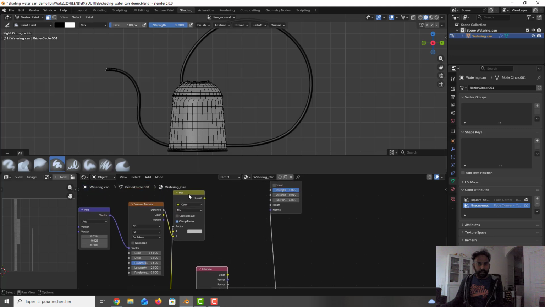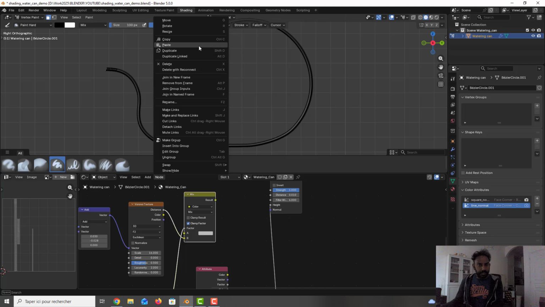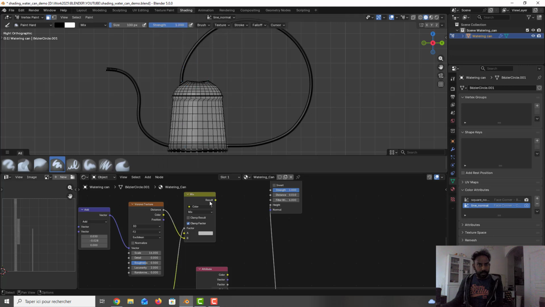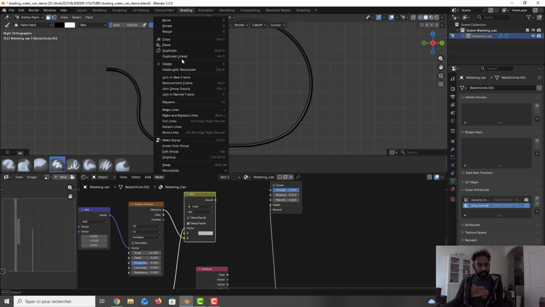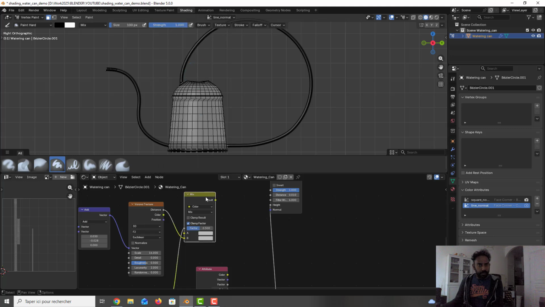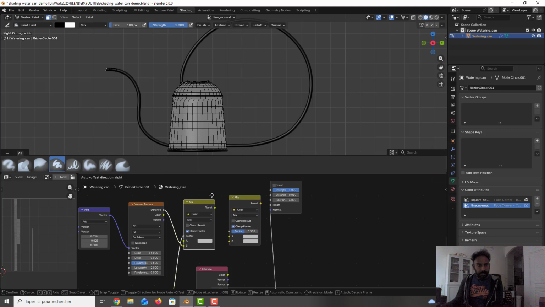We can go here, I can duplicate the mix. So I take the mix, node, copy, I press here and I paste. So node, paste, like this. And it's just here.